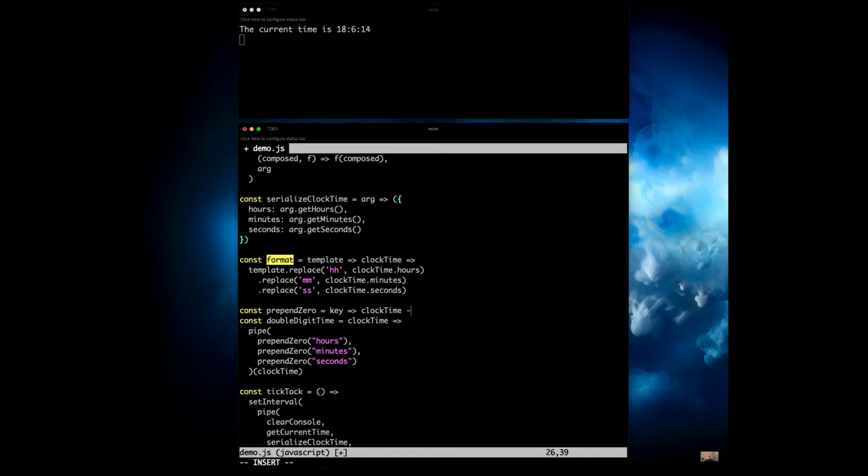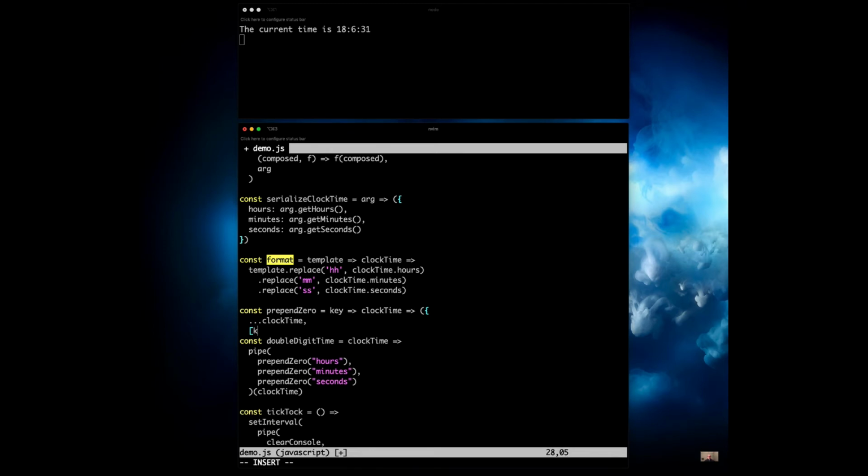So again, it's a pure function, so we're going to make a copy and then enhance that copy with the logic to prepend when appropriate.